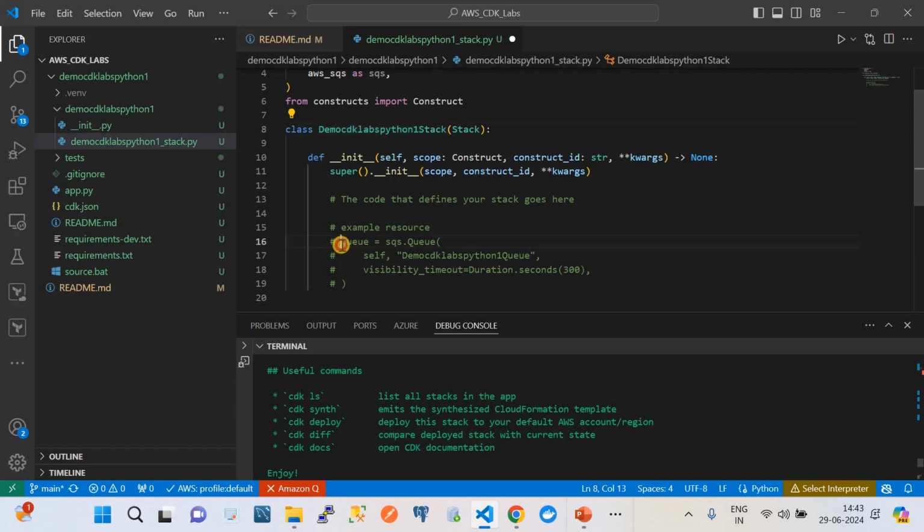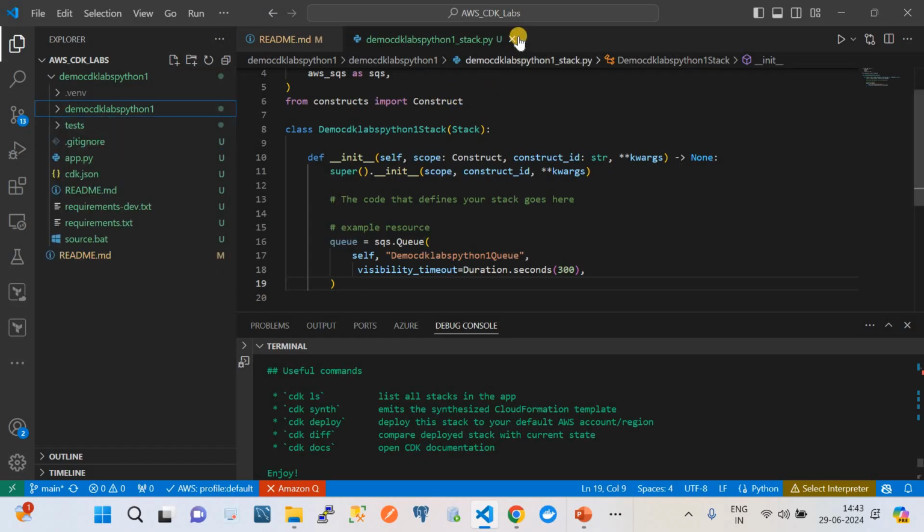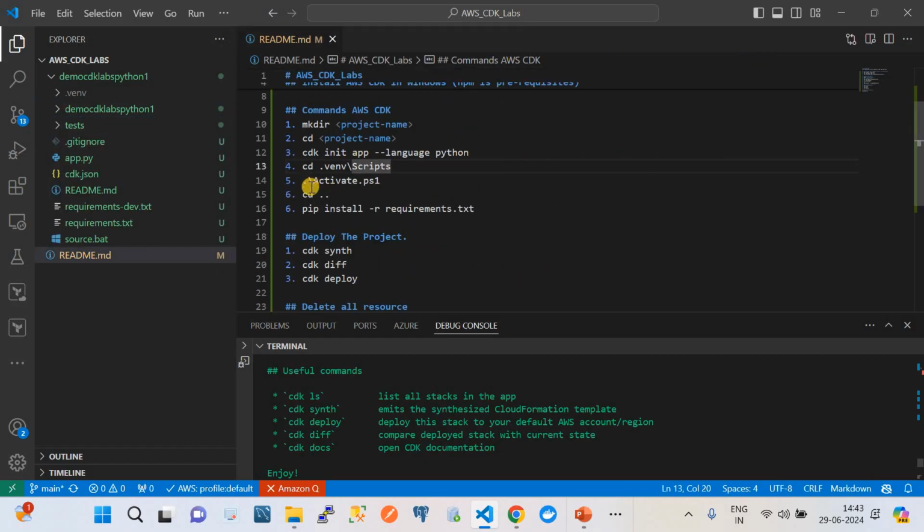So here, in this video we're going to spin up an SQS queue, as I said. I'm going to uncomment this code because when you start up the CDK project using cdk init, it gives you an example resource, that is a queue. So we're going to spin up these resources as part of this demo as well. For that sake, I'm just uncommenting this, and I'm going to keep all the rest of the options default. So this is a quick walkthrough of the source code folder that is created by the command cdk init app.